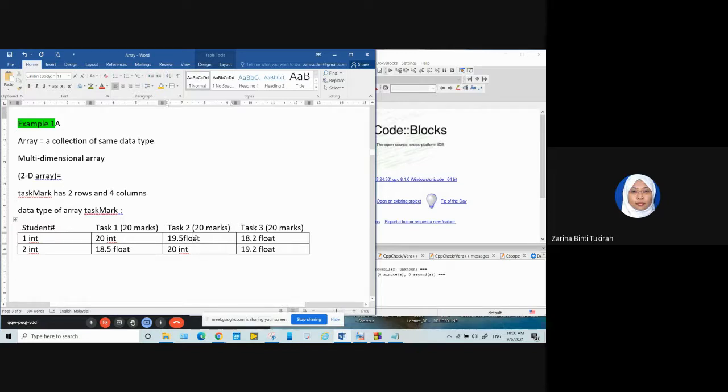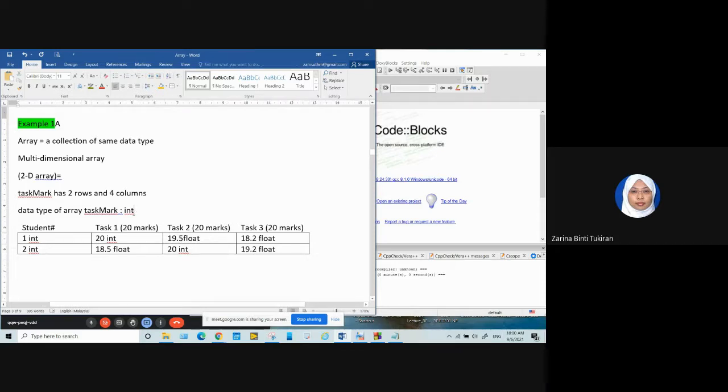So for me, I will decide on float. Okay, the task mark here will receive the float data type. Why? Because if you put it as an integer here, you cannot enter any data that has a decimal point.